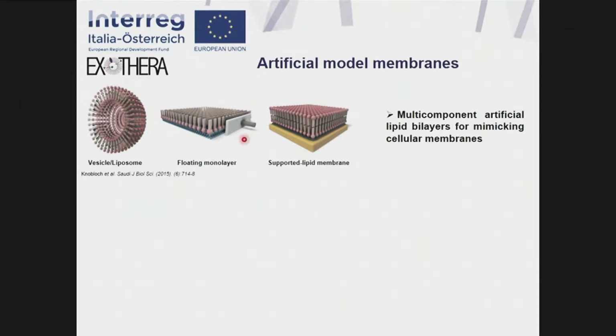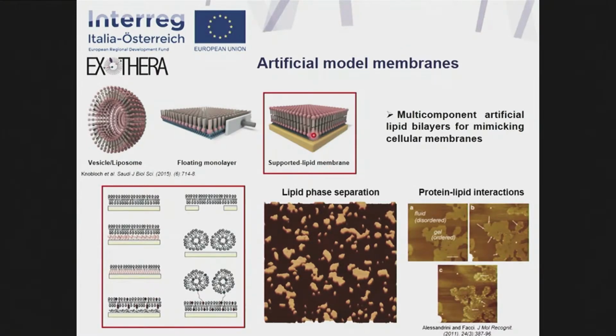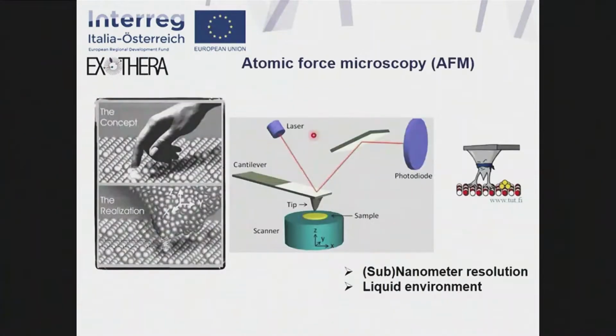We have different possibilities when working with model membranes: vesicles, liposomes, floating monolayers, and supported lipid membranes. In our case, we used supported lipid membranes for studying lipid phase separations and also protein-lipid interactions. These systems can be coupled very well with atomic force microscopy, which allows us to visualize and measure the topography of model membranes in liquid environment at the nanoscale.